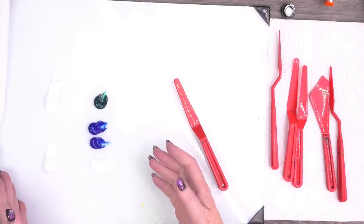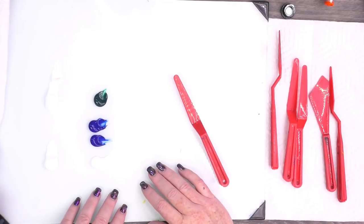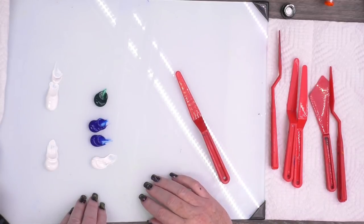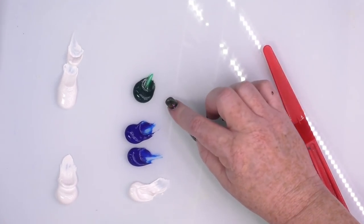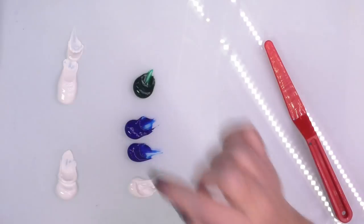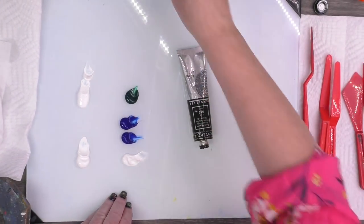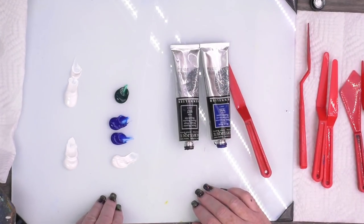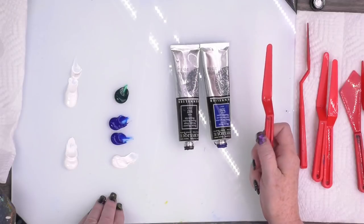Over here, I have these colors out. If you check the description below, every color is listed. I have several plops of titanium white, and you're going to see our first recipe laid out, which is a plop of titanium white, two phthalo blues, and one phthalo green. And then you'll notice I have two more titanium whites. Those are going to come into play. We're going to be doing some direct application of dioxazine purple and phthalo blue at the bottom of the canvas. So you guys ready to get started? I think it's going to be super easy.